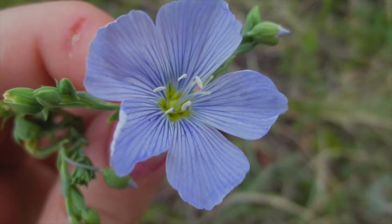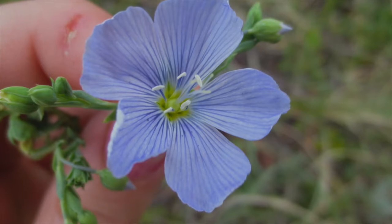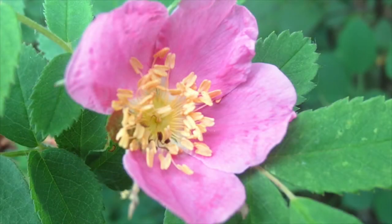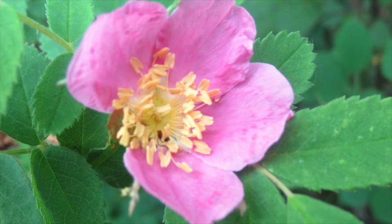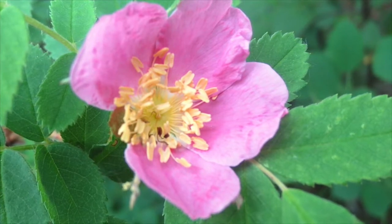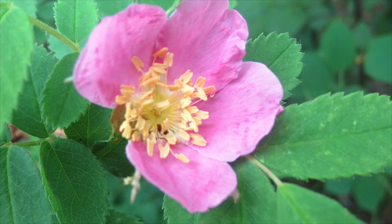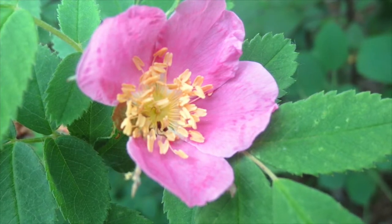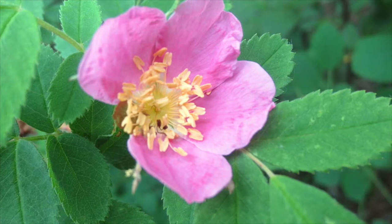Wild blue flax was used for string, mats, snowshoes, fishing nets, and baskets. Birds also love eating flax seed, so it is often used to draw them to gardens. This is a wild rose, a native species of the Canadian and American Great Plains — you probably recognize it if you've been to Alberta, since it's on their license plate. These pink petals can be eaten raw or cooked, and the shoots can also be peeled and eaten raw. The roots and stems were used to make medicine, and the inner bark is a tobacco. When bees drink the nectar and pollinate the flower, they turn into rose hips. You can make tea or jam out of rose hips, and some First Nations use green rose hips to make toy pipes for children or string them together into necklaces. They're sought after by birds, rabbits, bears, squirrels, and humans.